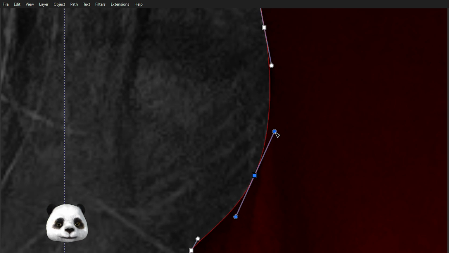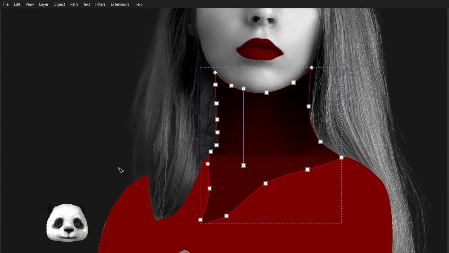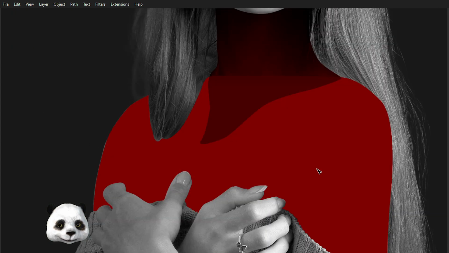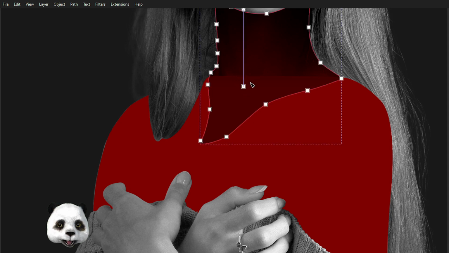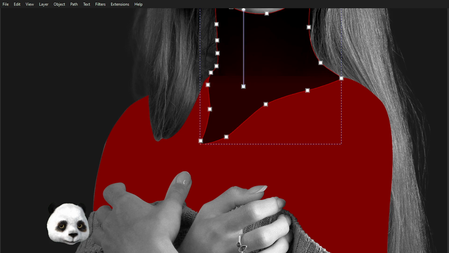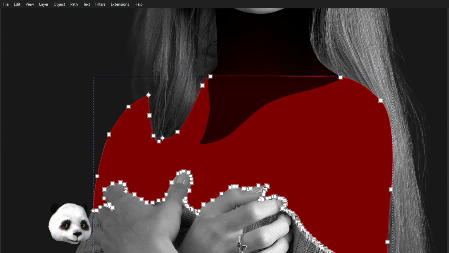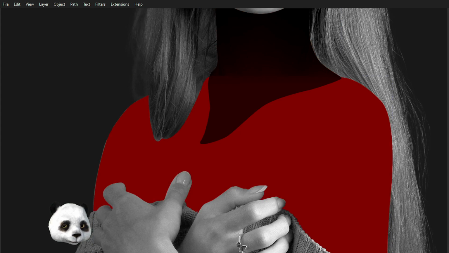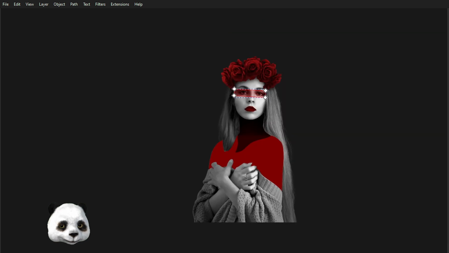There we go. Now let's actually duplicate this neck. And with this path. What the heck was this? Eyes.